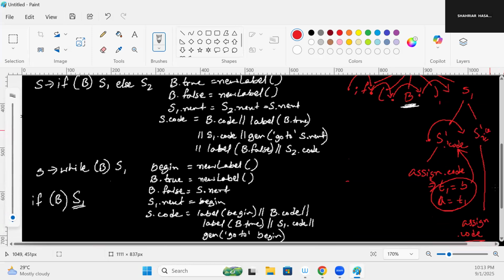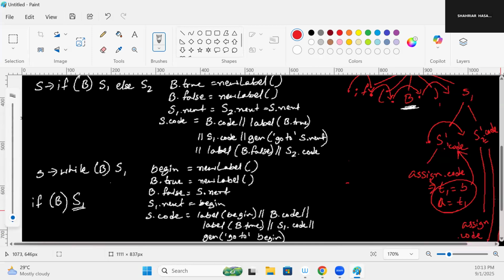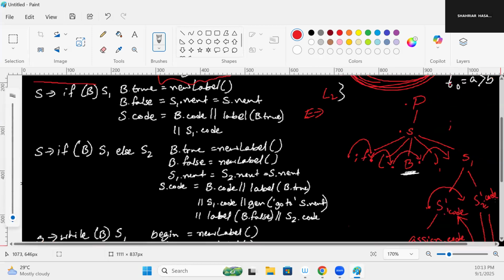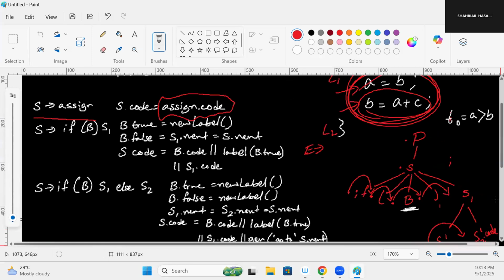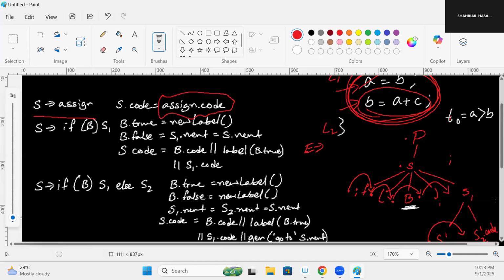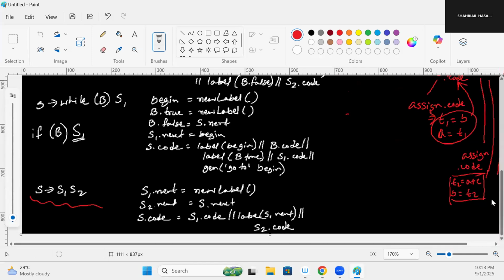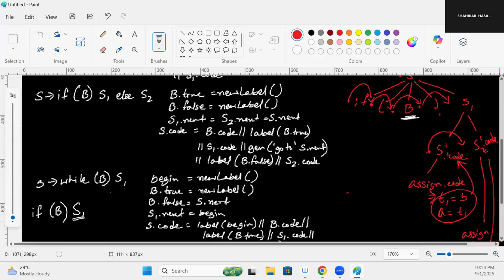Again, this S2.code now will point to this 3 address code we just generated because of this production rule, which is S producing assign, S.code equals to assign.code. So far, we're done. Now, for this portion, which is S producing S1 S2, we have seen up until this S2. So S1 has been seen and S2 also has been seen. The cursor is now to the very right. So now we can say that we have seen this S1 completely.